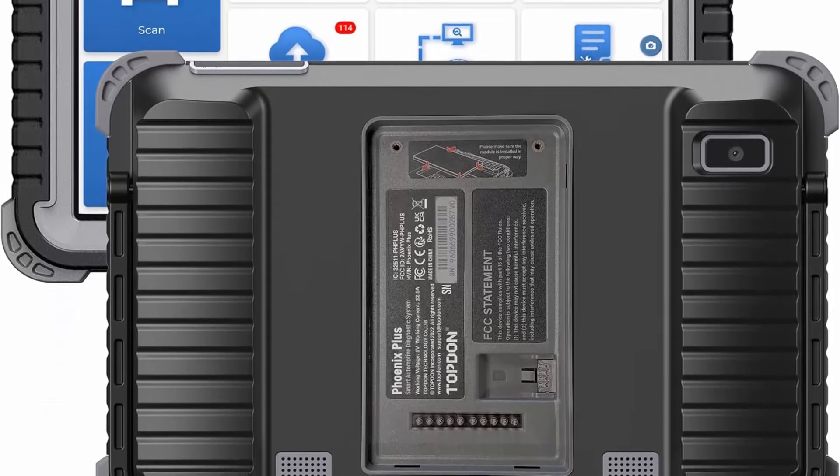Variant coding of the Top 10 Phoenix Plus Scanner includes enabling and disabling of software-driven functions. With 41 hot reset services, this Top 10 Phoenix Plus Bi-Directional Scan Tool can perform AdBlue, CBS, Oil, CIS, EPB, TPMS, BMS, ETS, Gear Brake, AFS, Gearbox, Sunroof, SUS, AFS Headlamp Reset, and more — with scheduled procedures and smooth logical workflow. A QR code is added to the PDF diagnostic report for convenient mobile scanning.